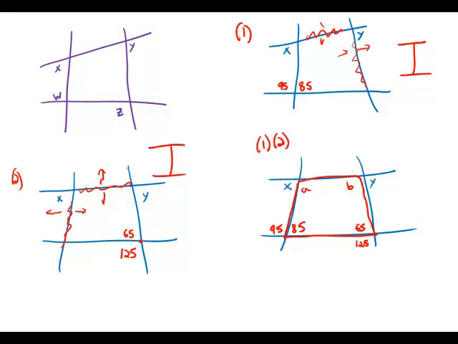notice that what we have here is an irregular quadrilateral, and I'm just going to call these angles here a and b. We know that the sum of those angles, a plus b plus 65 plus 85, that has to add up to 360 because the sum of the four angles in a quadrilateral has to add up to 360. And so the sum of these two is 150, so it means that a plus b adds up to 210.